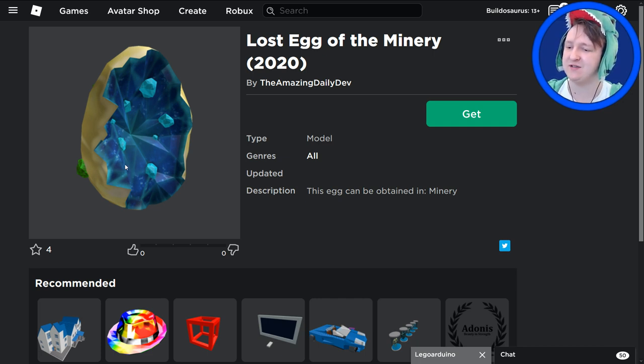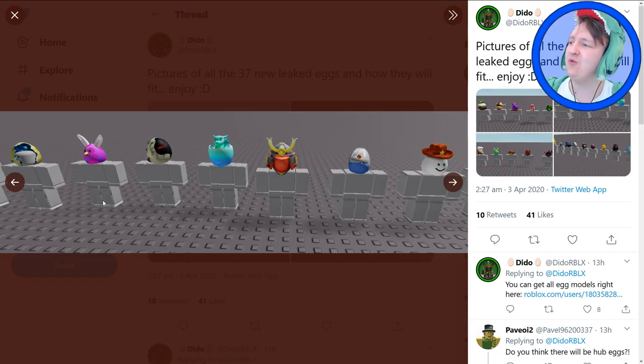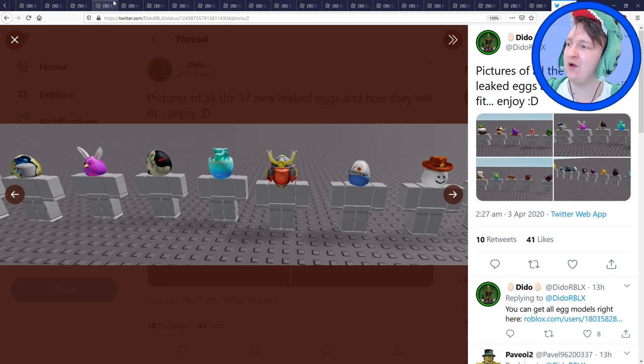I don't really like eggs that don't cover your head. So your head is just sticking out. But I don't know. Let's check for a second what this one looks like. Oh, there it is. Yeah, okay. So your head is definitely just kind of sticking out of it. I don't like when that happens. I wish they made your head invisible, but of course that's not possible.